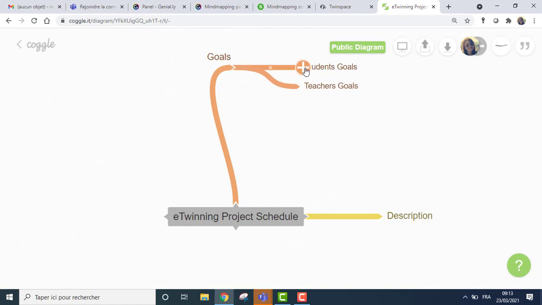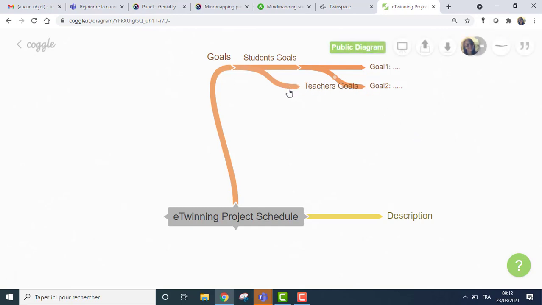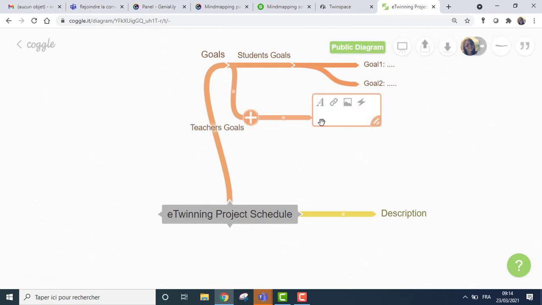Okay, we have a plus before student goals, and you write your goals. Goal number 1, goal number 2, etc. Okay, the same thing for teachers. So goal number 1, or you can write in the same case. Okay.